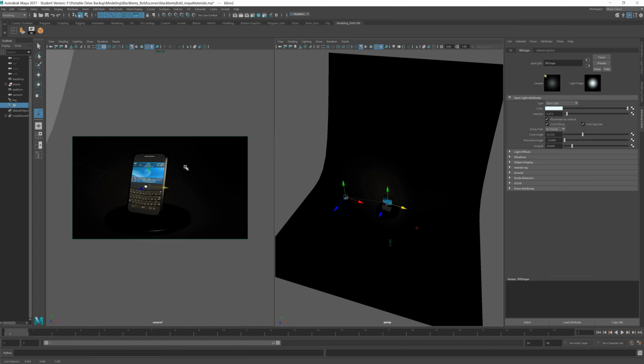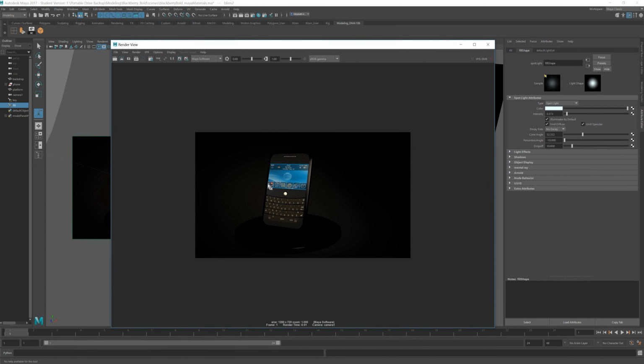But in the end, this is not going to be a great understanding of what our object is going to look like. Okay? You really need to be doing a render. So I'm going to select this camera view, which is my camera 1, go into my render view, or I can just say render the current frame. Okay? And it'll look something like this. Okay? And one thing you'll notice is that it's pretty dim, but I also don't have shadows.